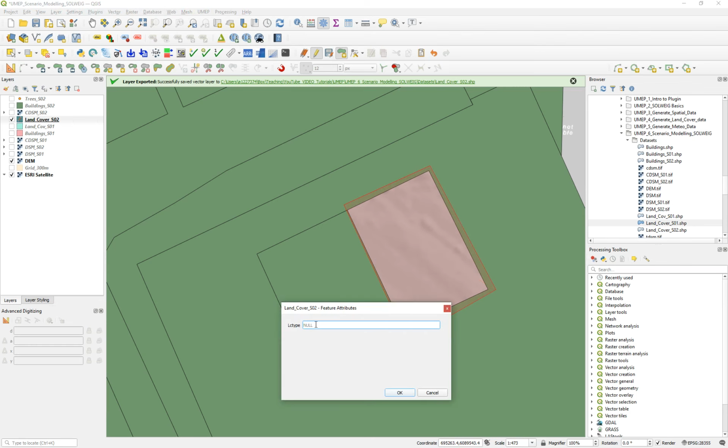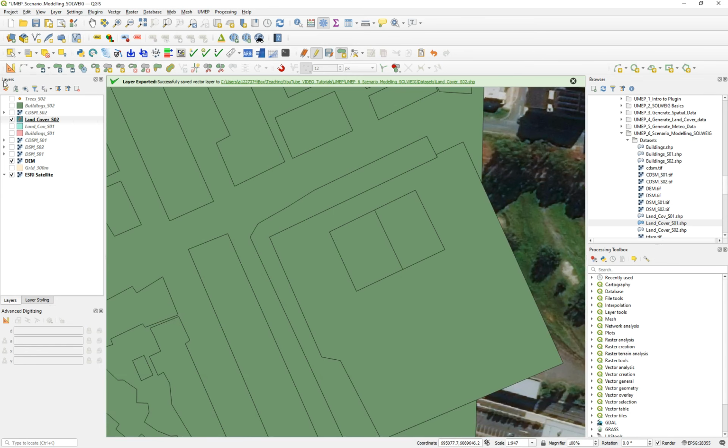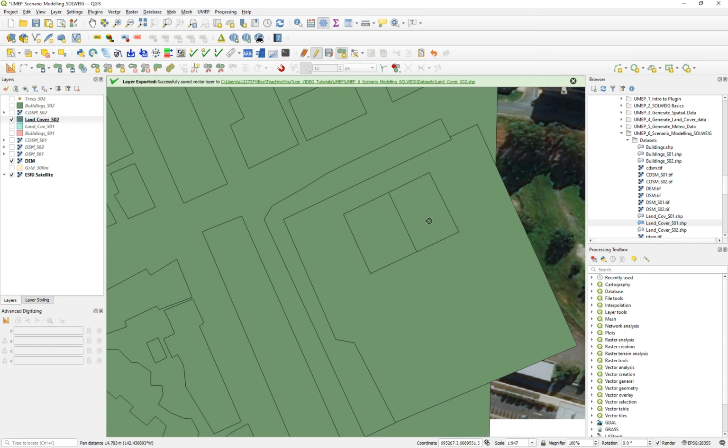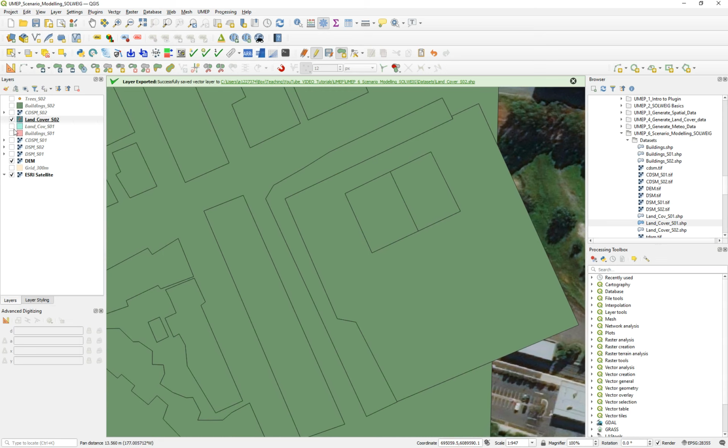Okay, so green roof will be a grass. Okay, so what happened here is because the DSM assumes that there is a height, this will be considered part of the building with a height, with wall and everything, but the land cover will be assigned to the roof of that building.